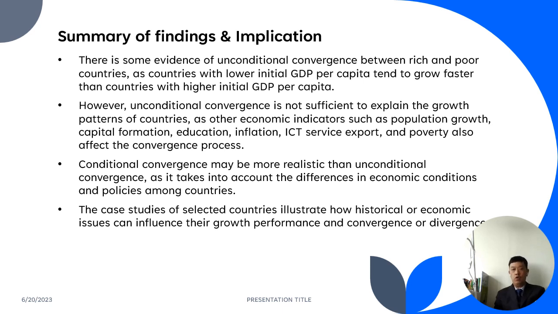and convergence or divergence. Moreover, there are some implications of the study. Convergence is not inevitable or automatic, but depends on various factors that can enhance or hinder economic growth and development. Poor countries can catch up to rich countries by adopting sound economic policies and institutions that promote investment, education, innovation, and social welfare. Rich countries can also maintain their economic advantage by avoiding complacency and stagnation and by fostering competitiveness and resilience.